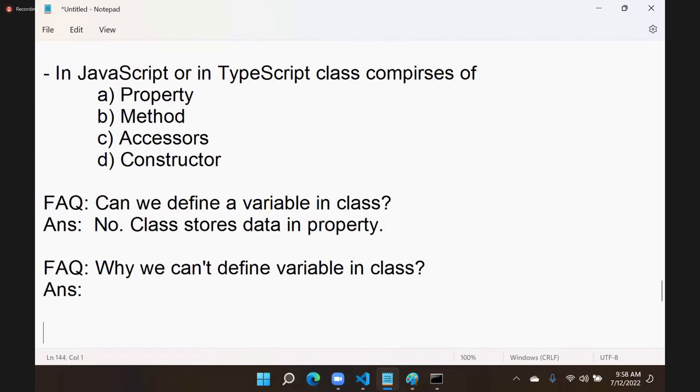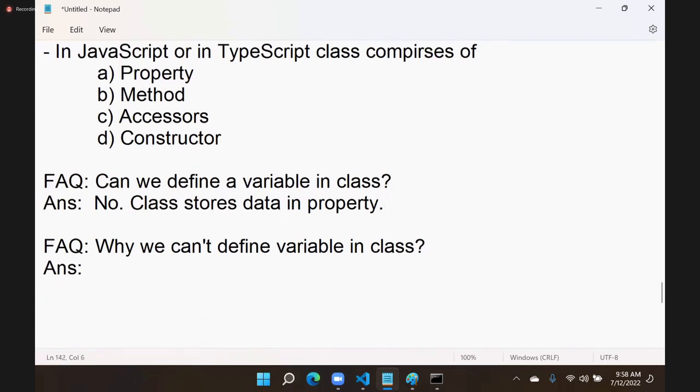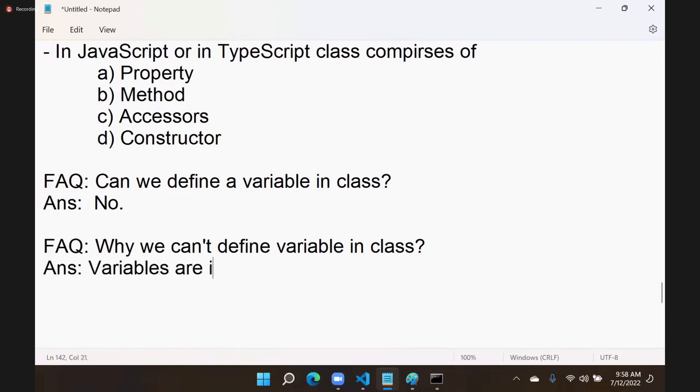Then the question is why we cannot define a variable in a class. Because variables are immutable.